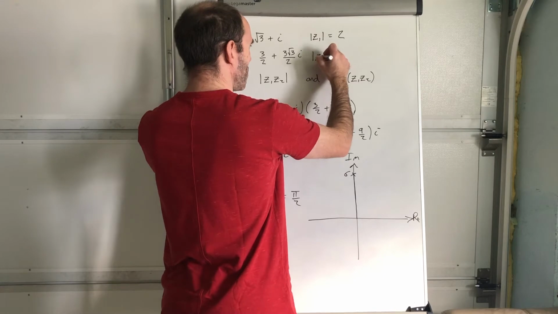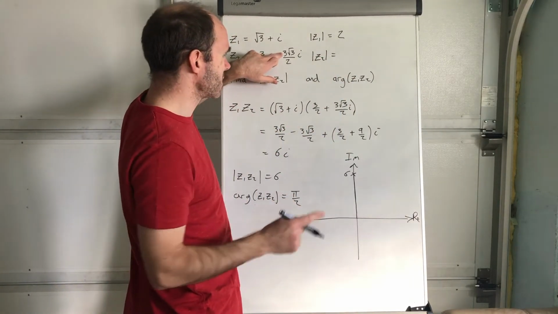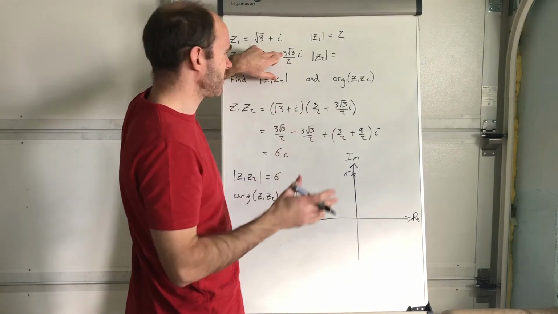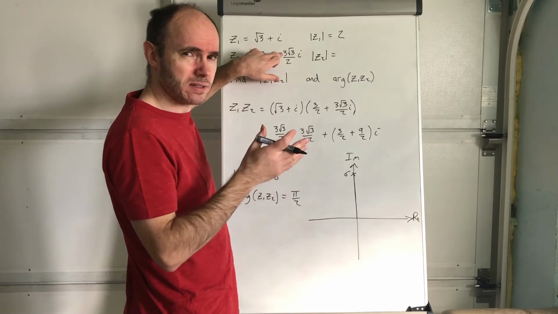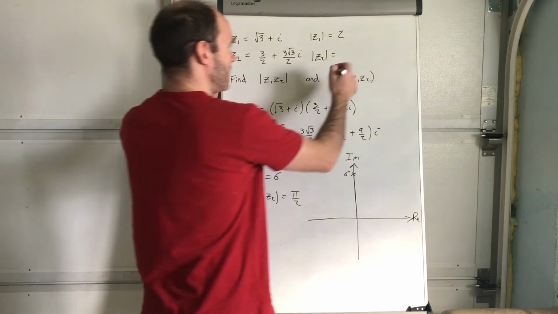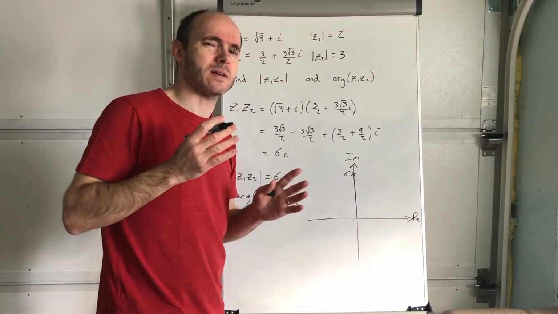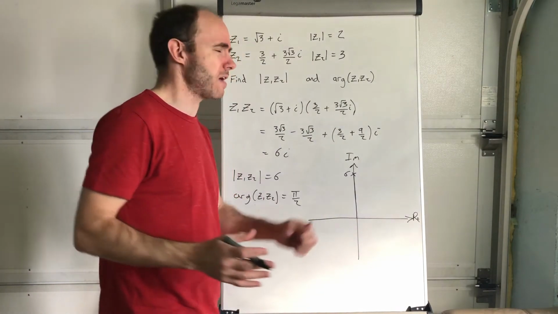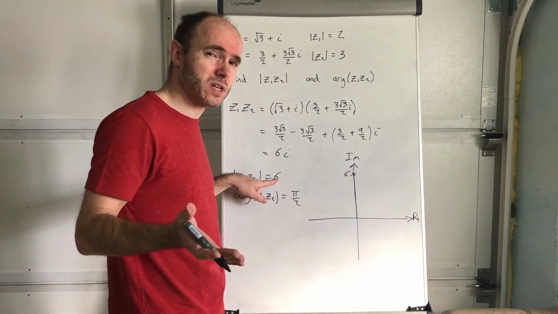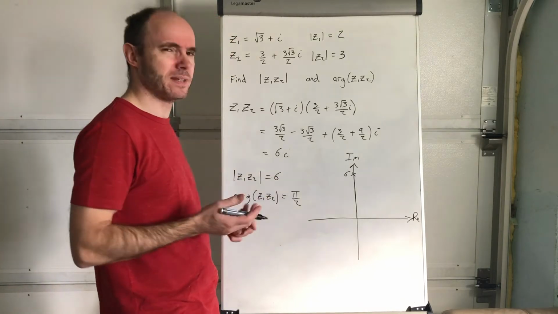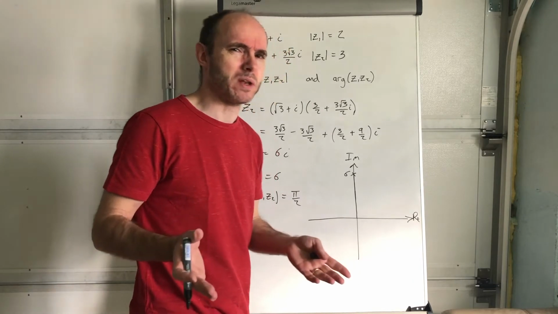And let's do the modulus of z2. So that squared is 9 over 4. That squared is going to be 27 over 4. Add them together, 36 over 4, which is 9, square root of that, which is 3. So the modulus of that is 3. Just want you to note that if you multiply 2 by 3, you get 6. Coincidence? We'll see. But if that was not a coincidence, if that was to work, wouldn't that be wonderful?